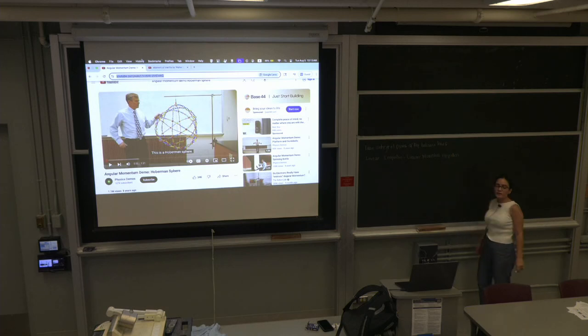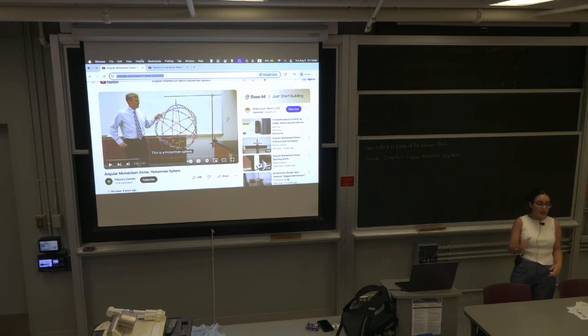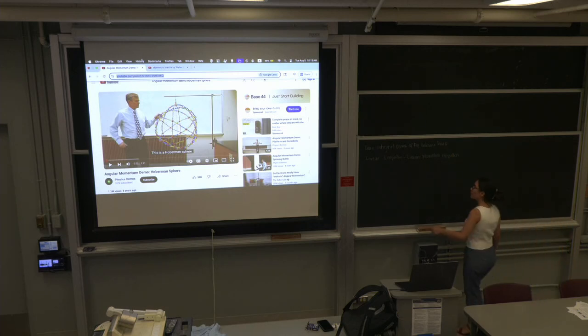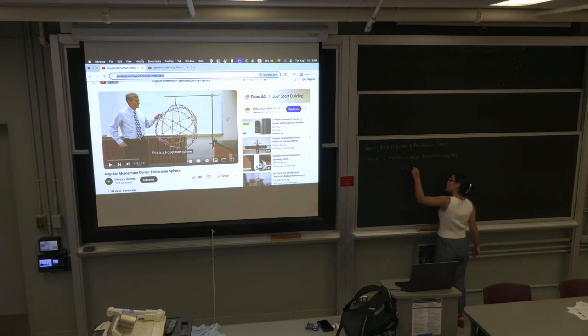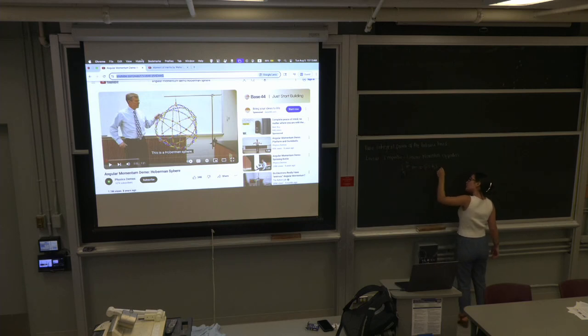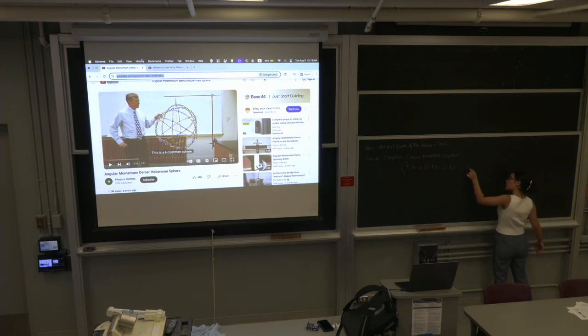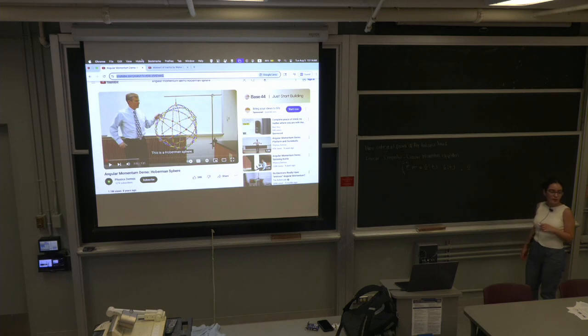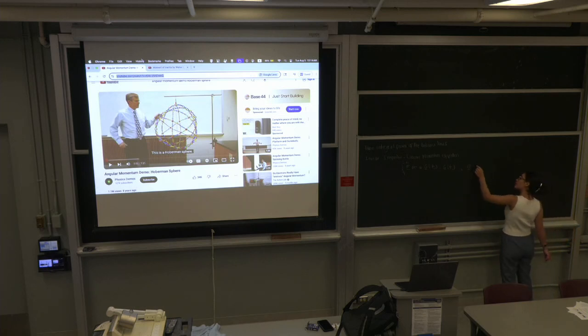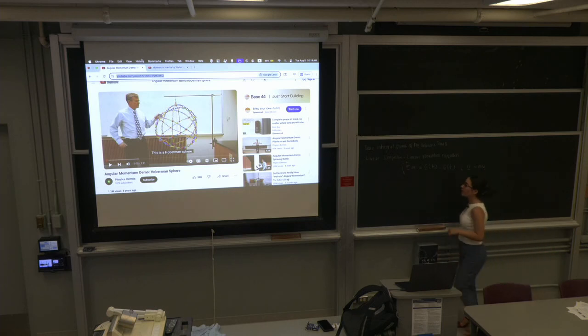Okay, so you can guess this. For the linear impulse linear momentum equation, we're going to integrate the balance of linear momentum. So the integral of F dt from t1 to t2 is G(t2) minus G(t1). What is the linear momentum of a rigid body? For a rigid body, G is equal to what? m v, the velocity of which point? The velocity of the center of mass. Great. So that's the linear impulse linear momentum equation.